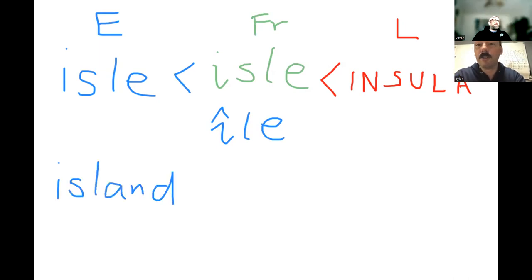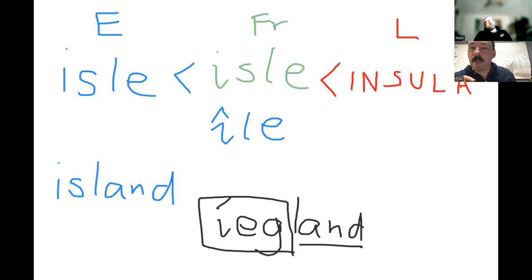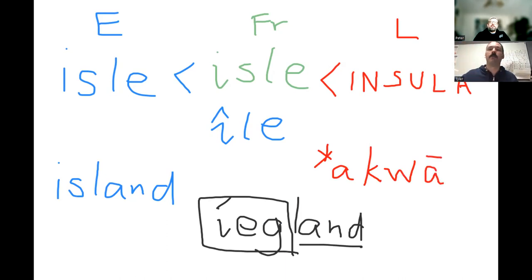The Old English spelling of this word is I-E-G. I think there's a lot of diversity in Old English spelling. The second part there is land, clearly, and this E-Y. Do you want to guess what Indo-European root this comes from, Peter? The true source of the first member in Ireland? Yeg. The G was probably palatal or a fricative or something. Yeg. Yegland. It is related to aqua. It's from Indo-European. Oh my goodness. So what an island is etymologically is waterland. Isn't that cool?